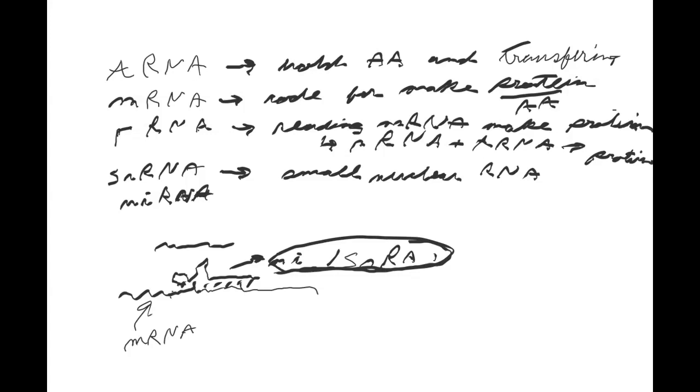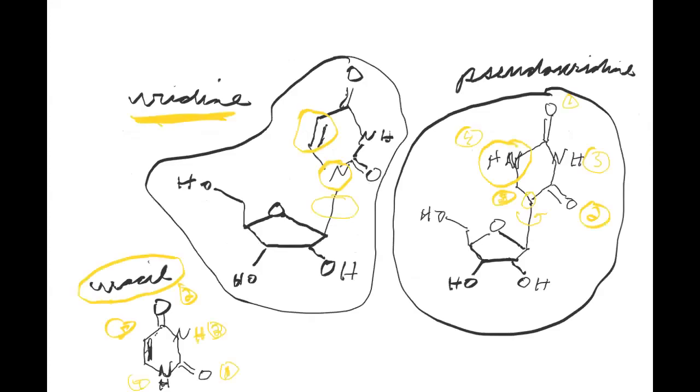All right, now let's talk about what is going on with pseudouridine. Now let me make a caveat here. There are different types of pseudouridine. Okay. And I'll go into the one that is being used on the messenger RNA. I should add that to this slide so you understand.